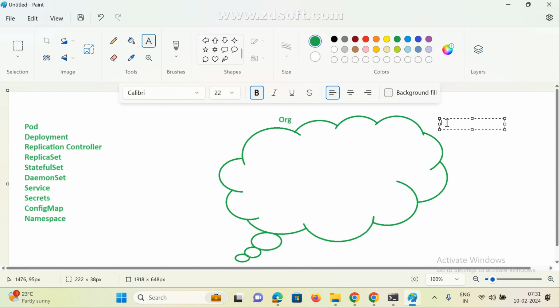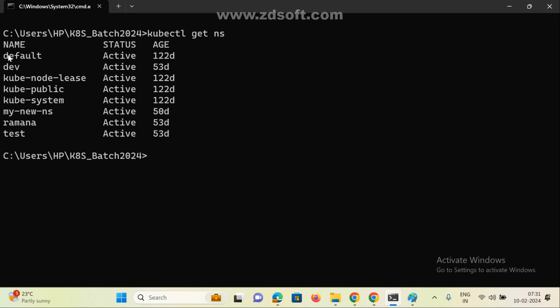Multiple projects we are handling, and this is the organization we are maintaining. So we have a Kubernetes cluster, and these are the default namespaces.